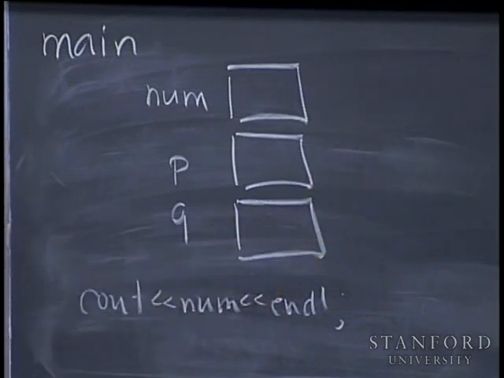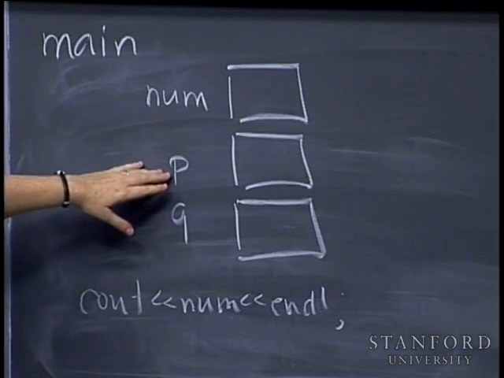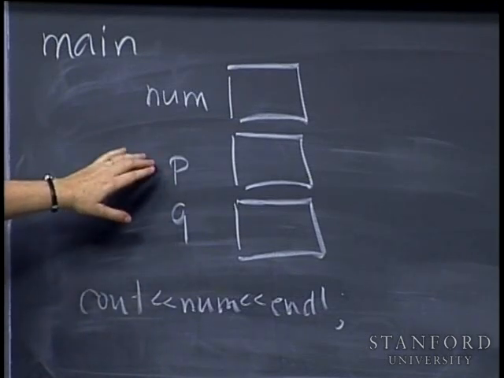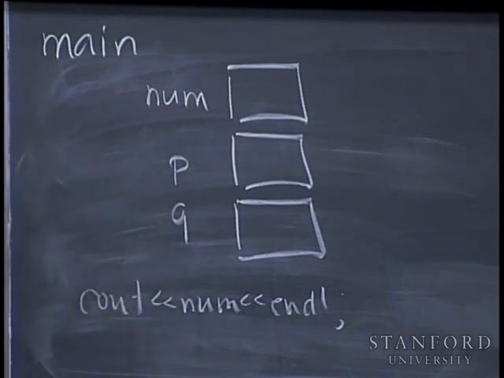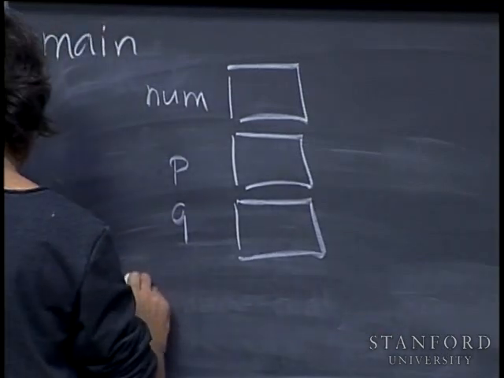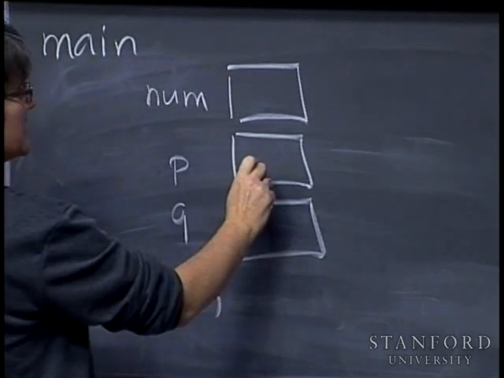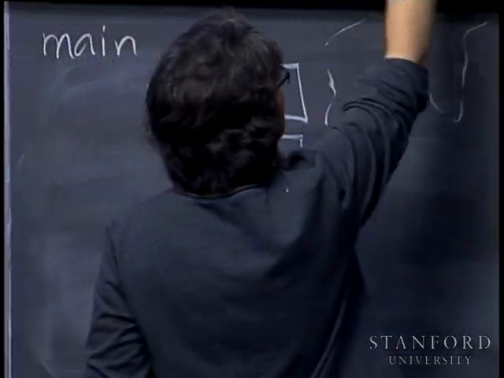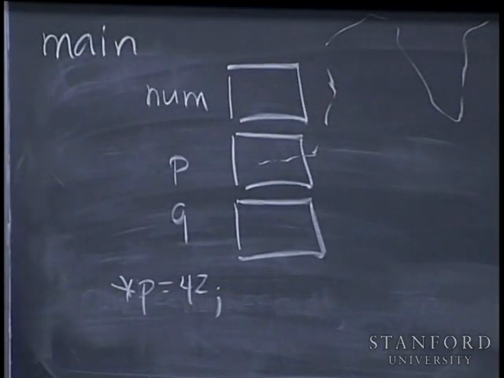Similarly with pointers, if I declare p and q without saying what they're assigned to, then these have junk addresses in them, junk numbers. Now, this turns out to be a little bit more dangerous, the use of an uninitialized pointer relative to an uninitialized variable. If I were just to look at that number, that's unlikely to get me into trouble. If I try to follow that address as though it were a good address, that's when you end up with Binky's head getting blown off. If I've done nothing to p and q, and I say star p equals 42, it takes this junk contents, which is some address to somewhere, and follows it and tries to write a 42.